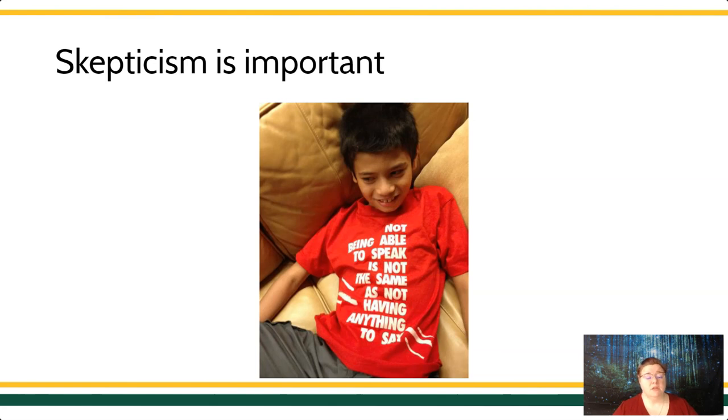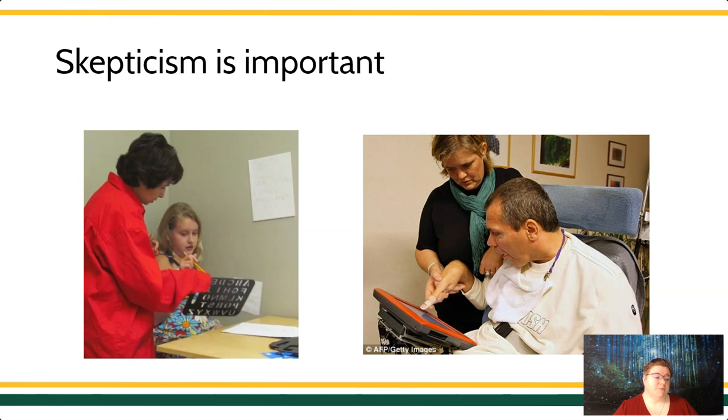So there have been a number of ways in which folks who maybe can't communicate using the language of people around them have been supported in trying to find ways to communicate with others. And unfortunately, we've discovered that some of these methods work very, very well, and some methods work very, very poorly. Unfortunately, one of these methods that works very poorly is a technique called facilitated communication. So in facilitated communication, what happens is a paraprofessional is supposed to help and guide a person to communicate and spell out their wants, needs, and desires using a communication board.